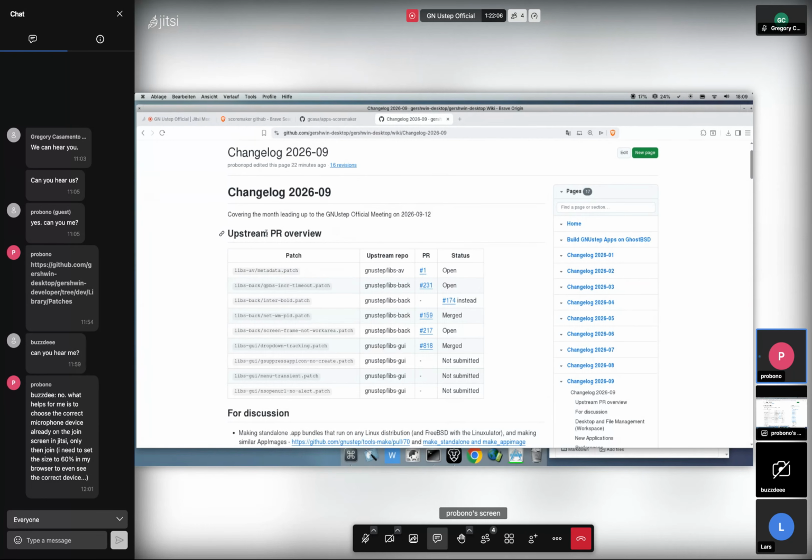As mentioned before, we are trying to be very transparent about what we are patching in the libraries. Here you can see an overview of the active or already merged patches. Thank you very much for having merged at least two that have already been merged.